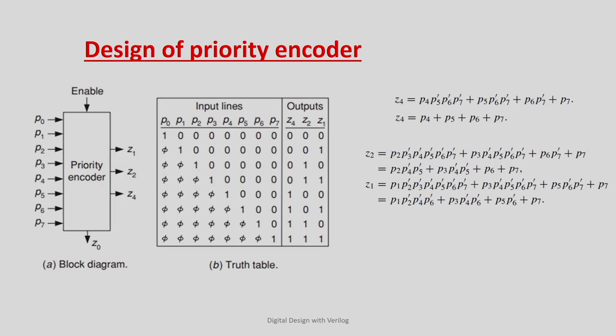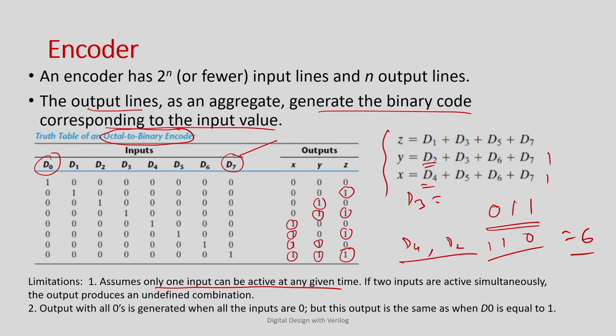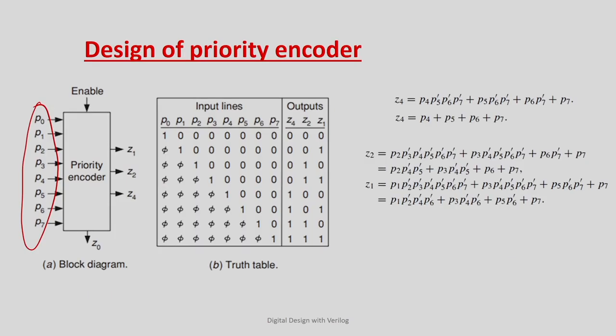which satisfies this. Okay? Again, this priority encoder is an octal to 3-bit binary converter, this octal to binary encoder. So, there are 8 possible inputs and 3 outputs, similar to the earlier. I will also talk about this enable signal and Z0 later. Let us assume that this is the primary concern, and it is similar. Now, the truth table is like this.